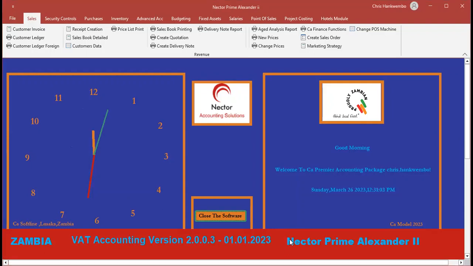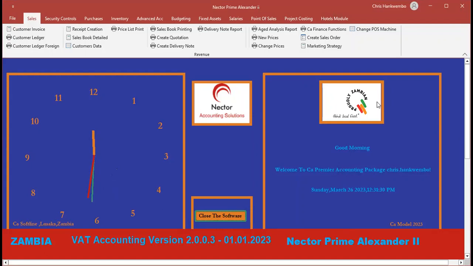It is properly licensed by PACRA. The certificate is there. We attach it here. I think for our clients, you'll be able to see it as well. There's no big problem there.